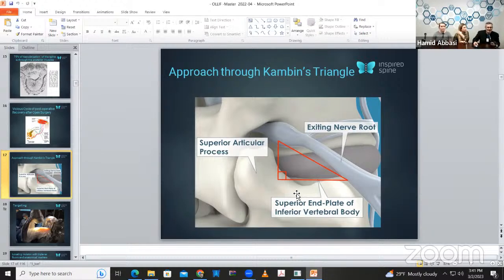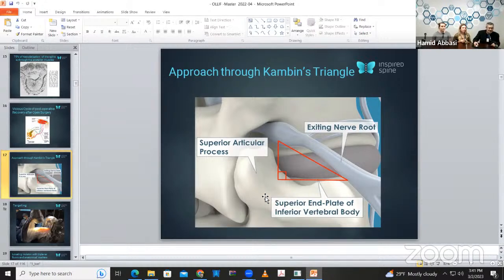I talked actually to Dr. Kambin about 2 years ago, 9 months before he passed away. He couldn't imagine that we could use this for fusion, because the technology that enables us to do that is tremendous, but we do it every day. I just did 2 of those today. So it is a doable surgery.